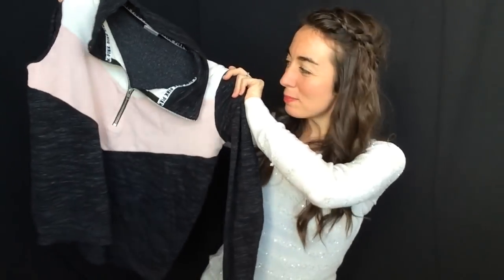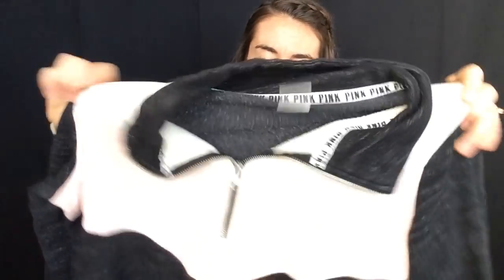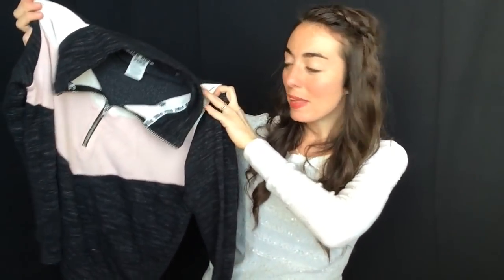Let's talk about Pink first. Pink is a brand that you might see a lot at the thrift store. Sometimes it is marked up. I only buy Pink if it's in really good condition and it's a pretty recent style. There are a lot of Pink sweatshirts and Pink pants. It really helps to know what is being sold right now in the store and some popular styles that people are wearing right now. But for the most part, if you see a tag that's kind of like that, then that's fairly recent. So Pink can be a good brand to pick up.